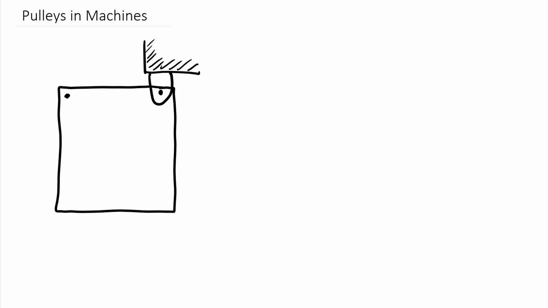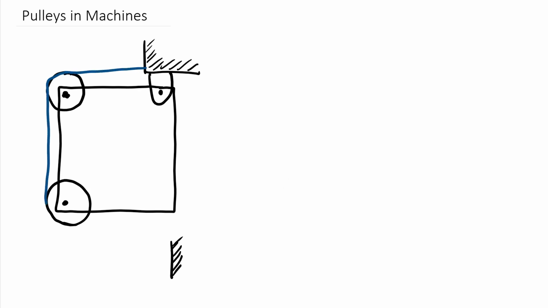Let's go ahead and put a frictionless pulley mounted to this upper left corner, another frictionless pulley here on the lower left corner. Let's say that we have one more piece of non-moving wall down here. Okay, so our cable, let's say, runs horizontal around that pulley, around this pulley, and maybe over an angle to attach to the wall. And just to give us some kind of an applied load, let's go with a couple. Okay, so we have a couple applied to this body.